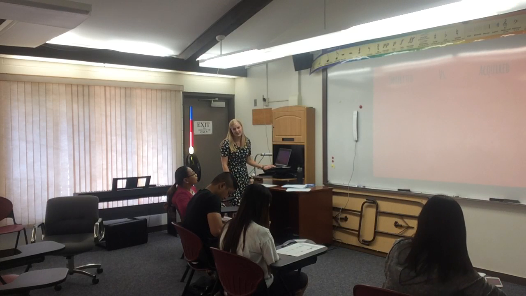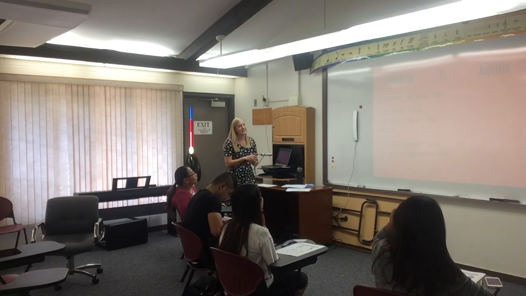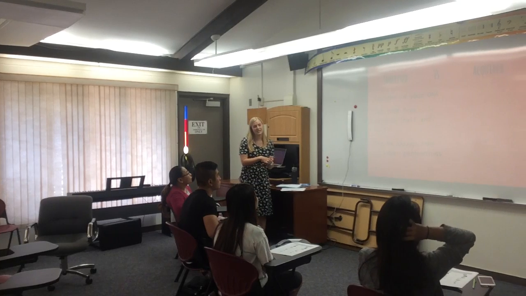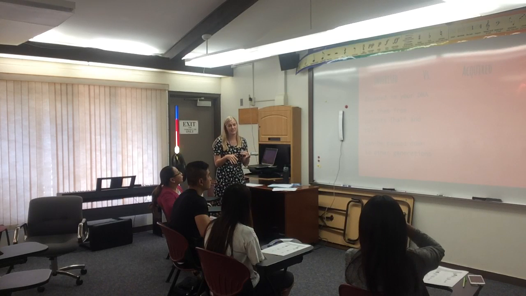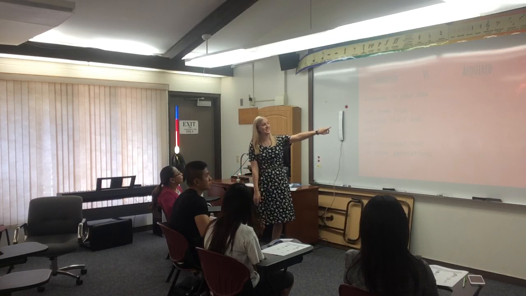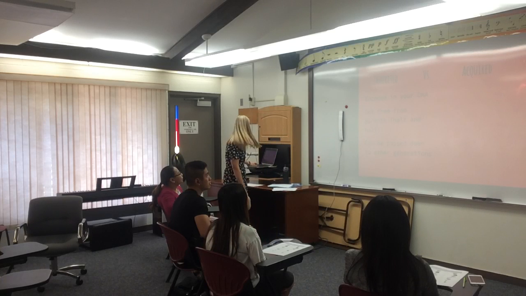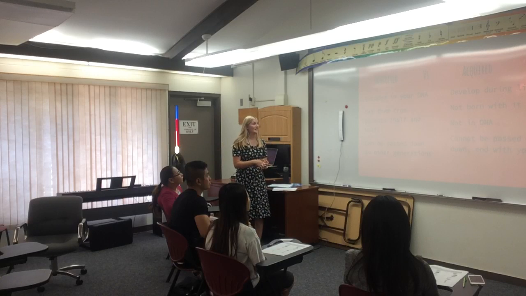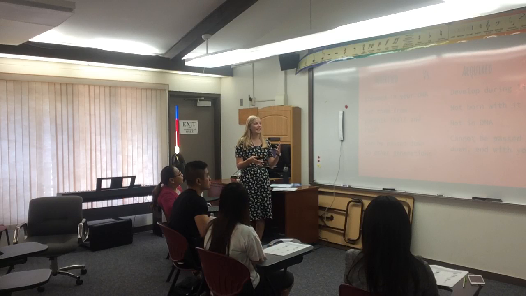So with traits, we have inherited or acquired. Inherited are the ones that are in your DNA, so you get half from your mom and half from your dad. And they can be passed down from generation to generation. So going from the list, are these inherited or acquired? Inherited. Inherited, yes. Acquired are the ones you develop during your life. You're not born with them, they're not in your DNA. And no matter how hard you try, they're not passed down to your children.